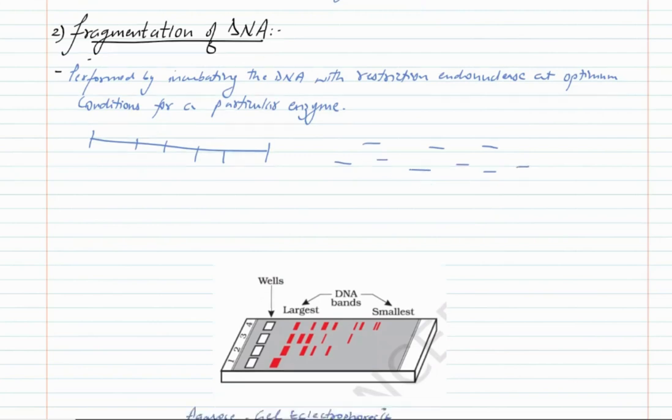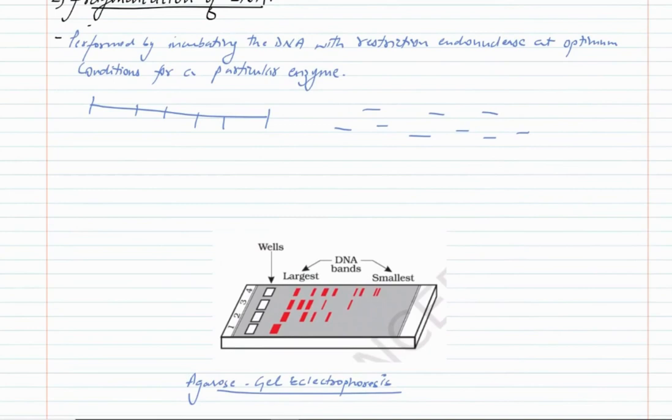Now, not all of these fragments will be of use to us, only a certain fragment will be. We will know the size of that particular fragment by spectroscopic analysis. We would have already analyzed the size of the required gene or fragment. So to separate these fragments and obtain the fragment of our interest, we will perform a technique known as agarose gel electrophoresis.